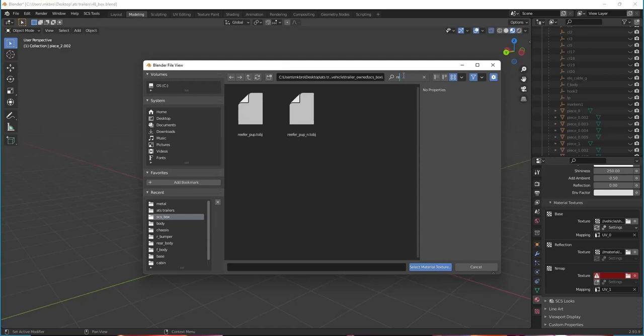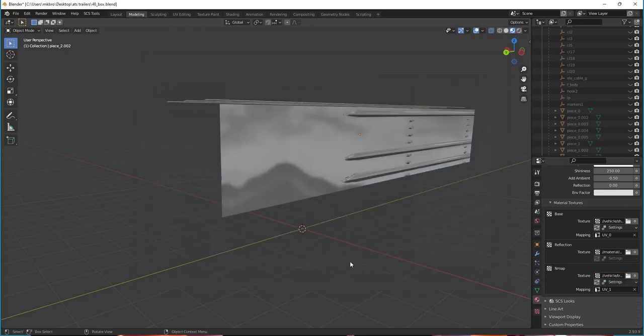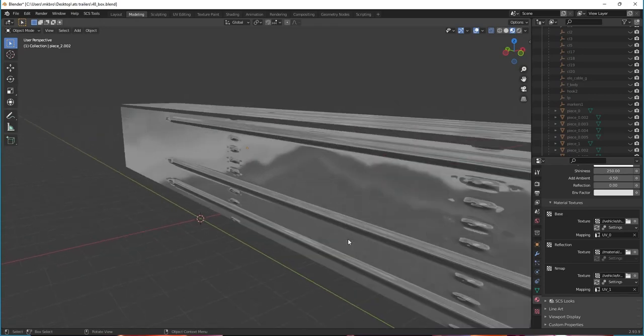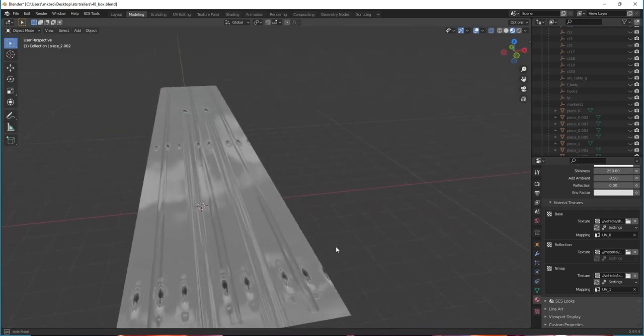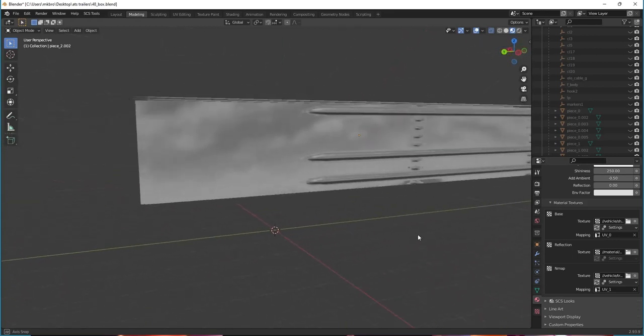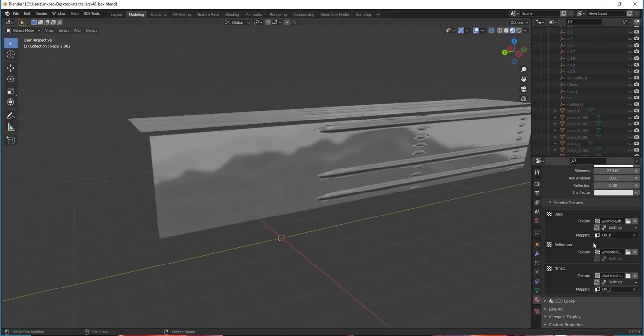and so this is the way I search for materials a lot quicker. Just type in a few letters of what you're looking for, and then it brings up your textures. So here's the reefer underscore pup underscore n. So that's the texture file that we want for our normal map. And then you can tell that this doesn't look right at all. So what has happened here is, you have a bunch of UV maps.